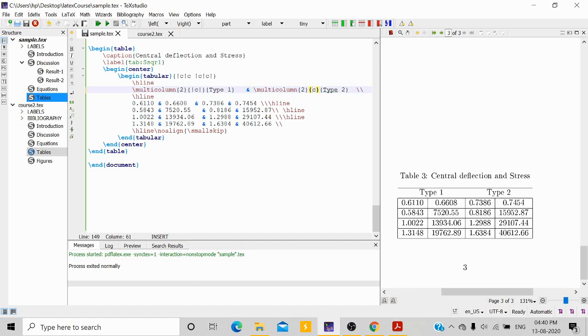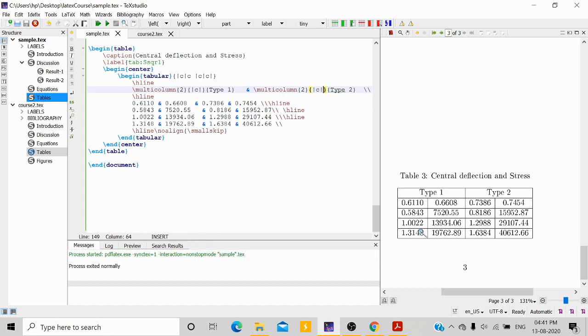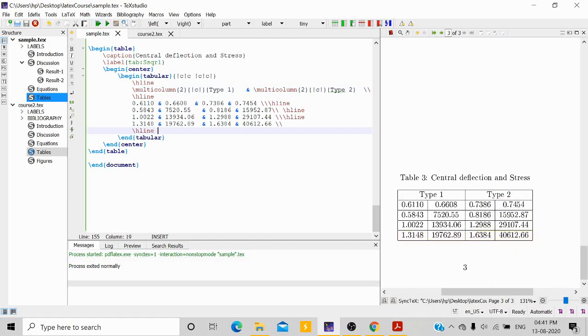You can put this wherever you have the key, the backslash, right? In the top only the key is there. This one. Now you see, before there was nothing, right? Here space was there. Now I put, all the columns have completed. Type 1, type 2, horizontal line, then write all the values, 4 values, straight, and there is a horizontal line. Then I have also added a small skip, so that there is a bit of space here. You can also remove this, it's not necessary. The simple one you can write.